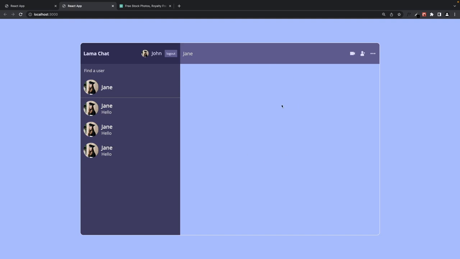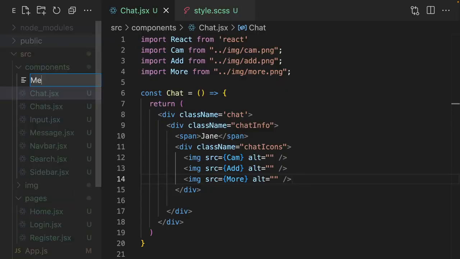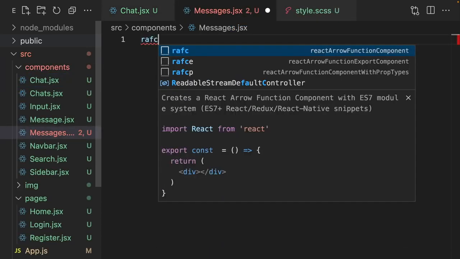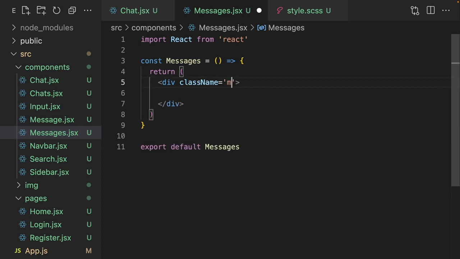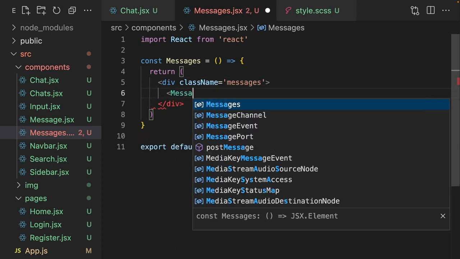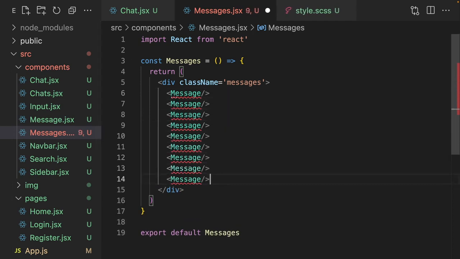So what about messages? We have a top bar here and input component. And when we refresh our messages, we don't want to re-render those components. So let's create messages component. Messages. Class name, I will say messages, and it's gonna include a couple of message. If you remember, we have a component here. We are gonna call it here a couple times.